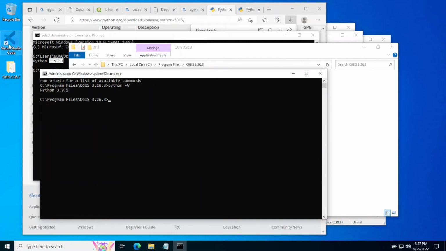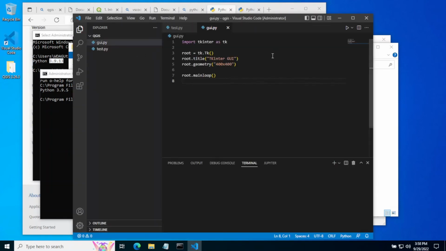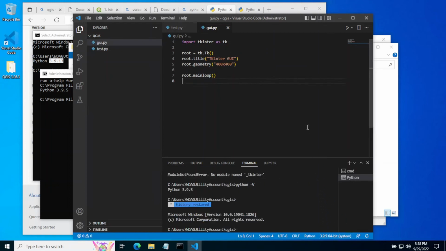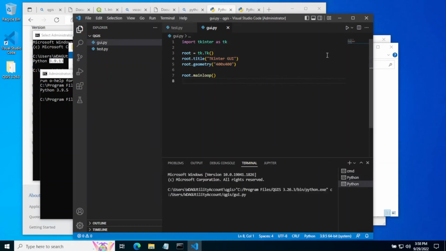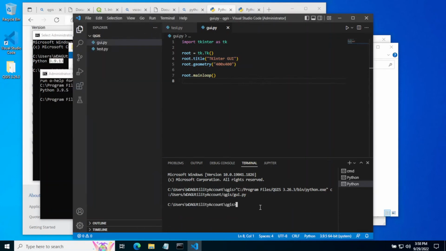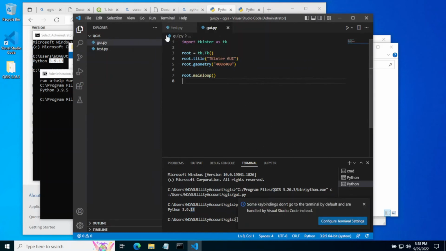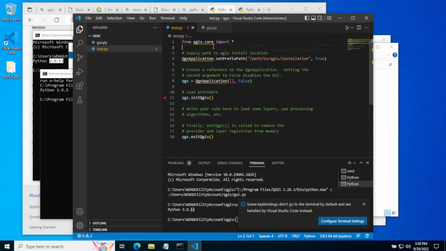So if we open Visual Studio Code from the shortcut, it runs now, but it's actually using the 3.9.13 version, even though here it says it's 3.9.5, but it's not. It's running the 3.9.13, and we don't have the IntelliSense for our QGIS.